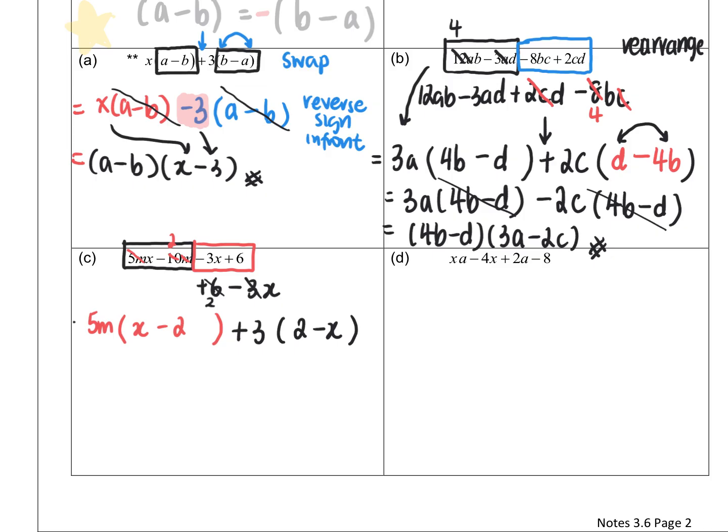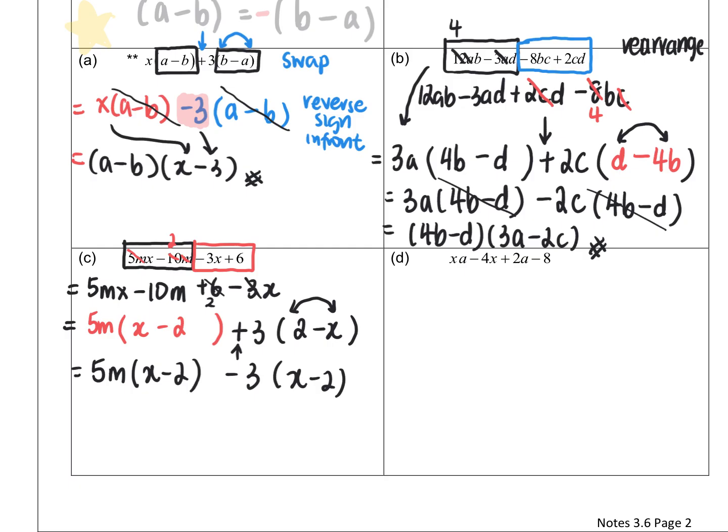Can you see the same but different case again? Yes. So when you see same, then now you reverse this, and then you reverse the sign in front. So once they share exactly the same factor, now you take it out. I'm already teaching you the method that is least accident prone.